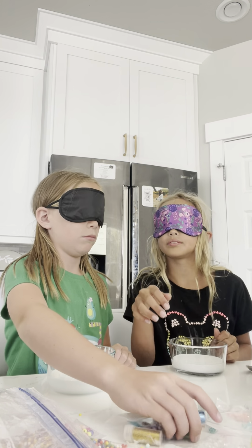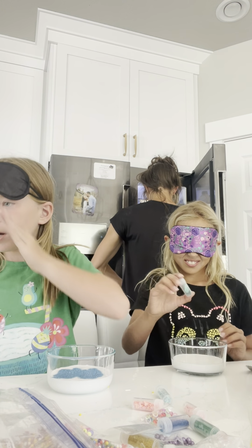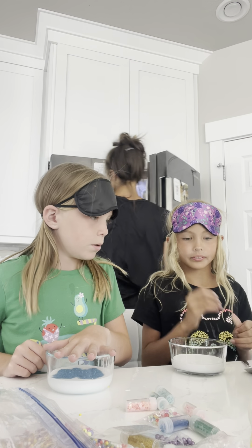Okay. Oh, be careful. Okay, be careful. Actually, I don't want to use this one. I don't know what it looks like, but I just have bad feelings about it. Okay. I need to put my mask up. I'm not going to look at my slime, but I need a spoon. A spoon? Ellie was picking you. You're picking those. Chloe, don't tell us. Okay. Where's my spoon?